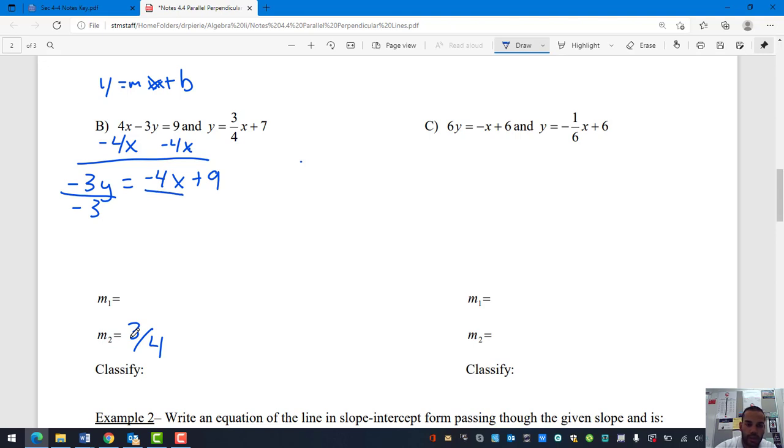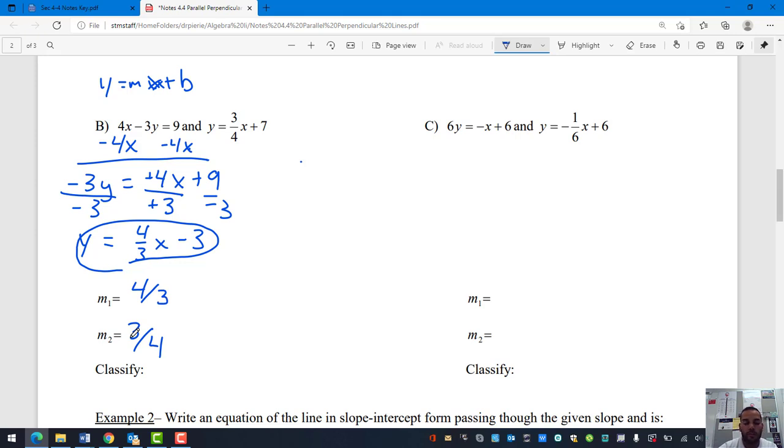So what that looks like is I basically just divide both pieces by negative 3. It's the exact same thing as dividing the entire right side. So what I'll be left with is y is equal to negative 4x divided by negative 3. So if I have a negative divided by a negative, the negatives essentially cancel, and I'm just left with positive 4/3 x plus 9 divided by negative 3. 9 divided by negative 3 should be minus 3. Okay, so this is the equation in slope-intercept form of the first line, but really what we're looking for is the slope. And the slope of that first line is going to be positive 4/3.